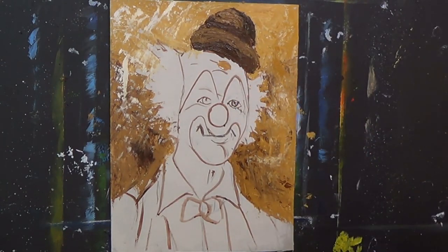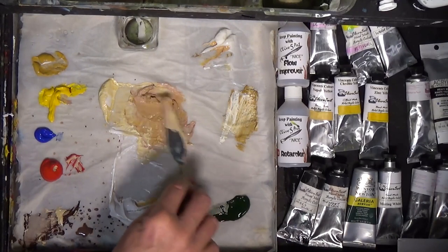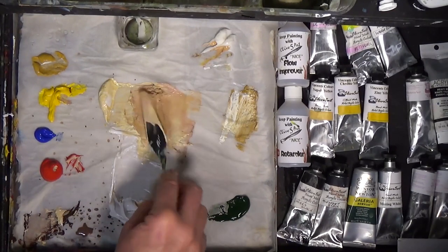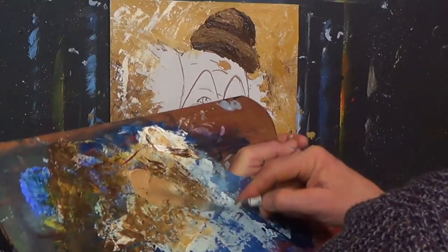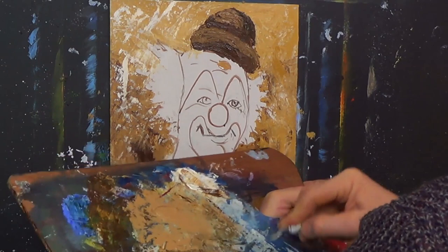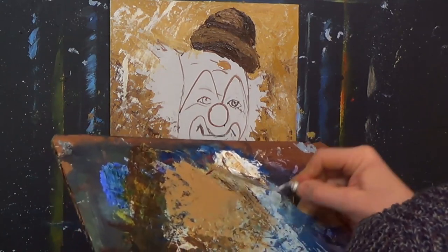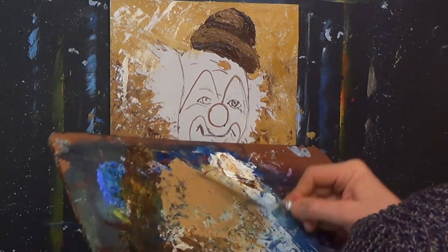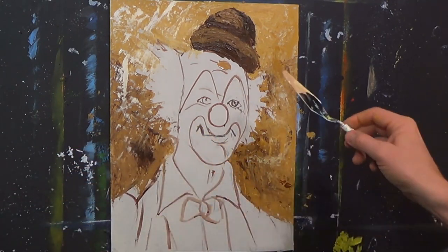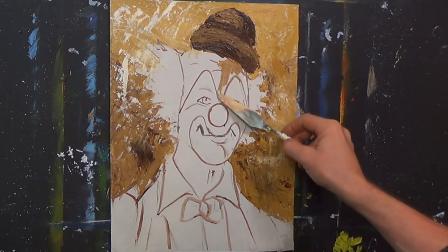So let's get a little bit of my thickening gel, and we want to thicken this back up. There you go. Look at that. That's lovely. Get a bit of that onto our board. Don't forget we've got a bit of that brown in there as well, already on the board because it's still damp. So I'm just going to mix that really well. And then we're going to get right on the edge of the palette knife and just get this down like this.